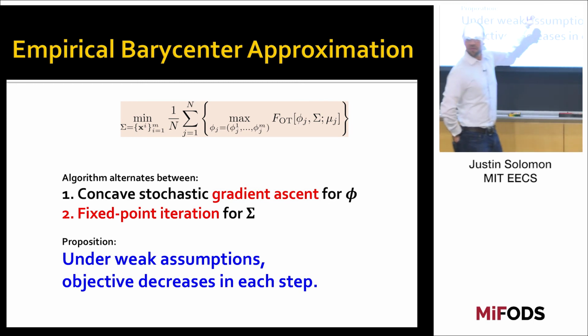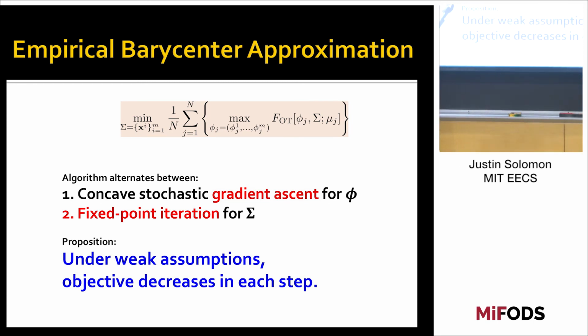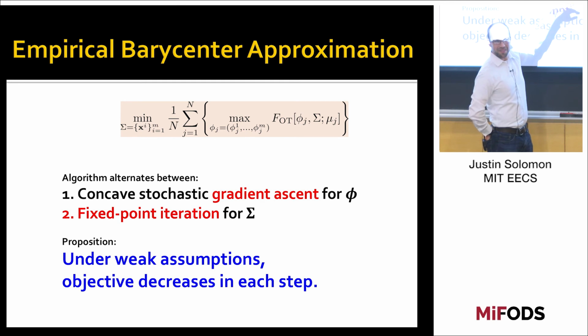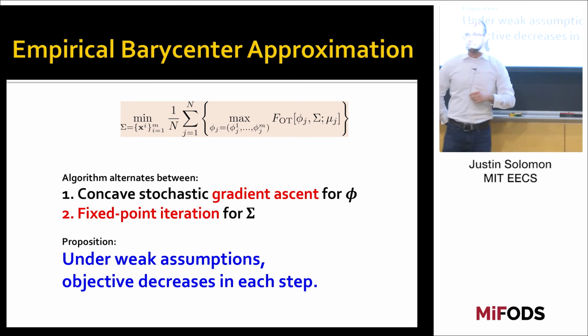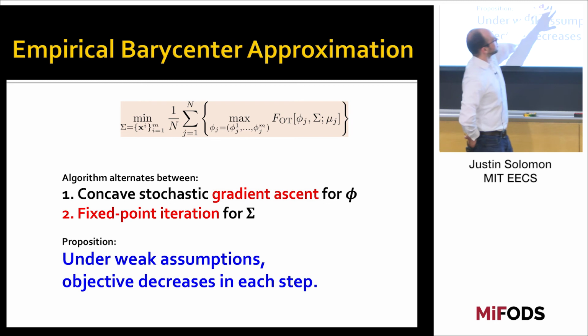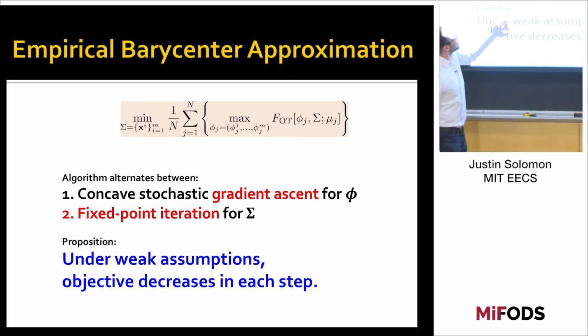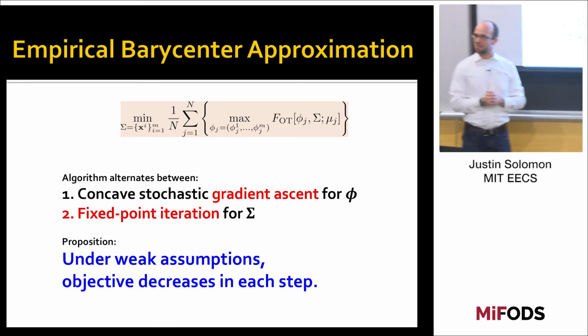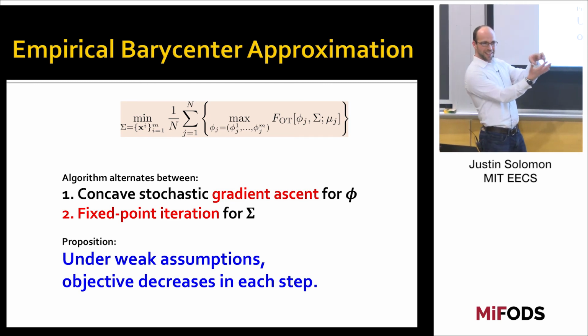And your job is to solve a minimax problem, right? You're trying to minimize over all of the configurations of these points x the thing that solves transport, and the dual of transport is a maximization problem, yeah? And so there's a relatively simple algorithm for solving this, where you alternate between updating the x's and updating the phi's here. The phi's, this is a concave problem, so you can just use gradient descent. And the x's out here, it turns out, have a very nice fixed point iteration that just looks like k-means.